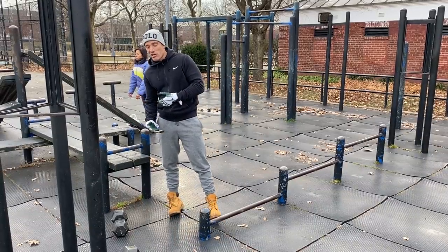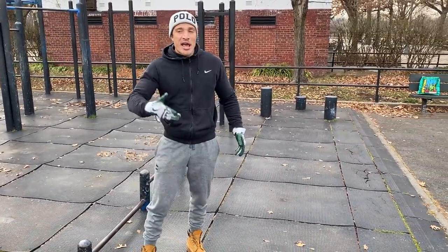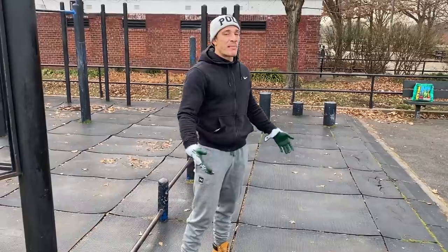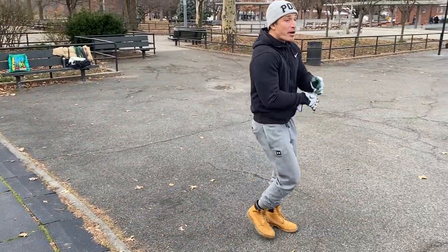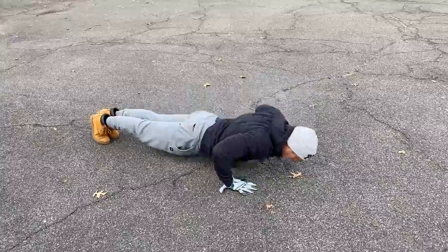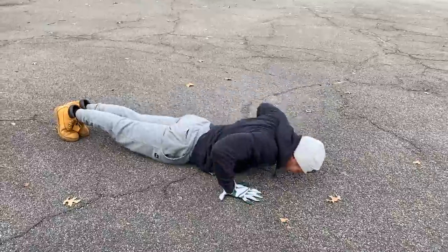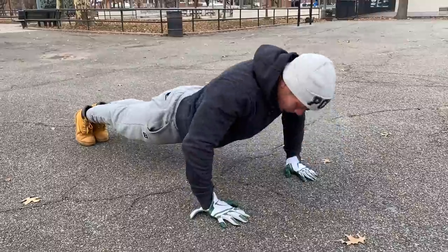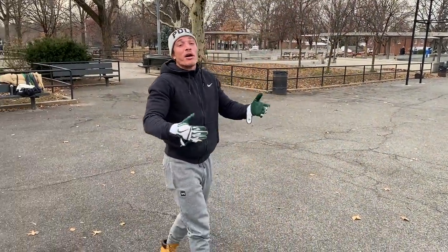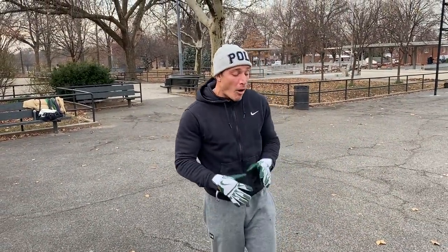Hope you enjoyed this — practice your push-ups. They're a staple for anybody learning calisthenics or any type of fitness. They can be done anywhere, you don't need any equipment — you can literally drop down in the middle of the street. You want to get a quick pump before an event, going to the beach — drop down, give yourself a 40-50 rep clip, you're going to get a nice pump, your chest is going to look great.